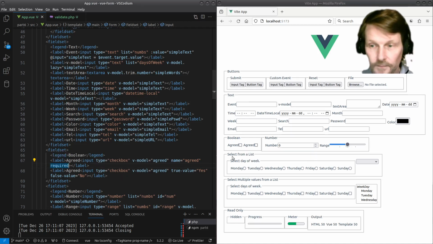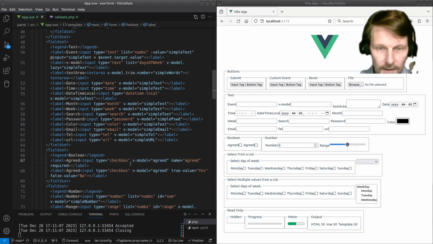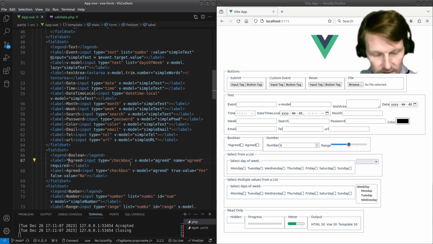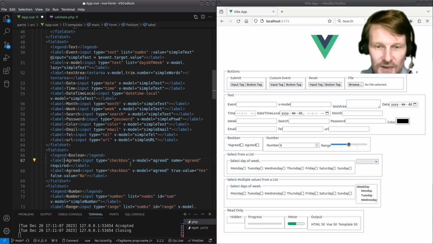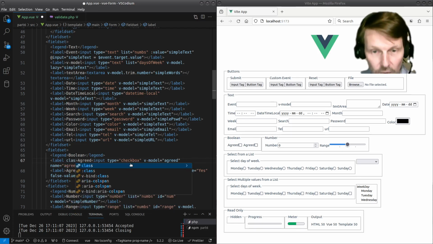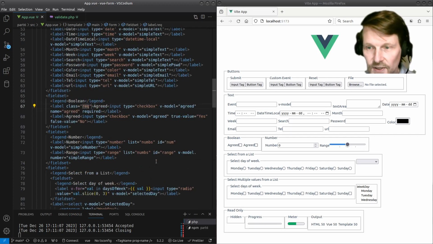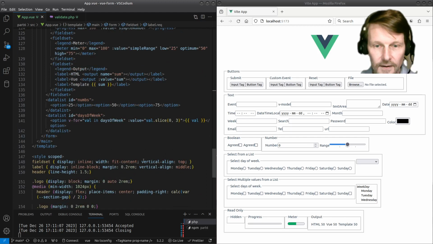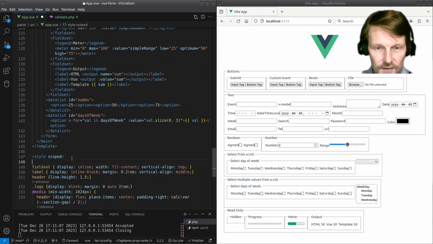Well, as good as this is, how is the user supposed to know that that's a required field as opposed to all the other fields that are out there? Well, one thing that is quite common is people put a little asterisk beside the label just to let users know there's something special about this field. I'm going to put an asterisk, but I'm going to do it using a style sheet. And let me scroll down to our style sheets here. There we go.